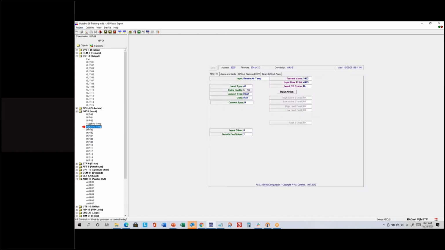Another way to do it, if you click on your named input like return air temp here on the left in the objects tree, you can right click on that instance and select copy, then go down to the next one and do a right click paste. It's an exact copy, so then you can just change the word return to mixed. So those are a few things to save some typing. I also mentioned you can use the up and down arrow keys to advance up and down through the tree if that's faster than mousing back and forth. So then I got duct static, and then I have outside air temp.